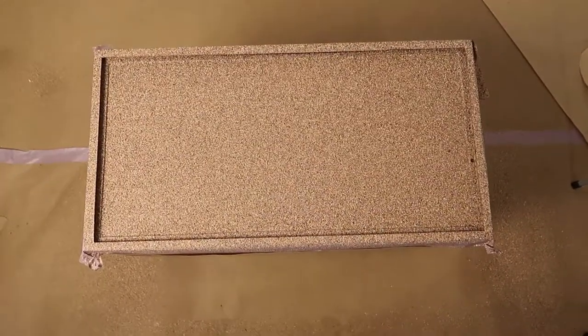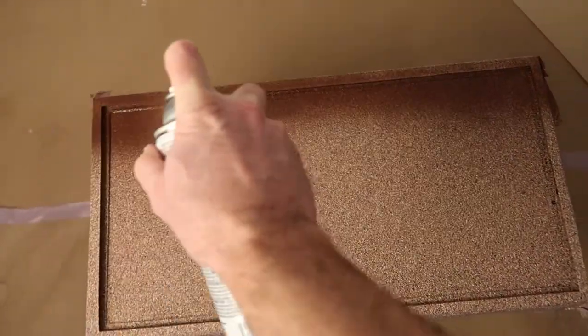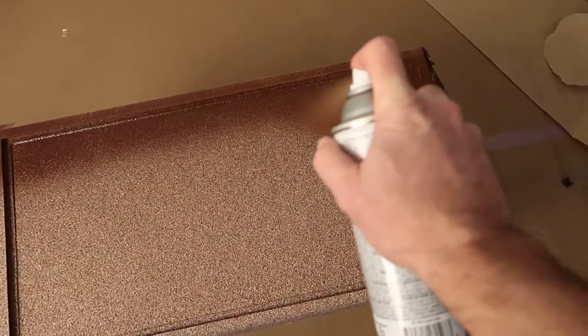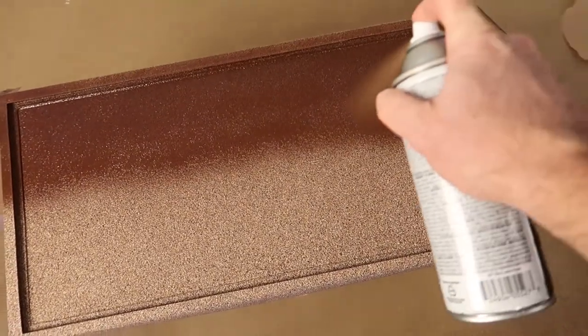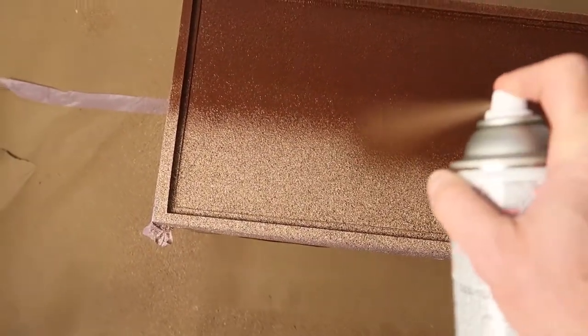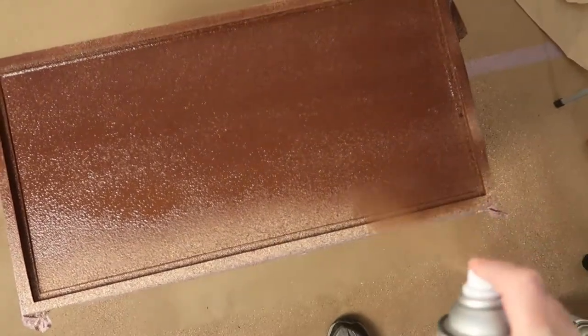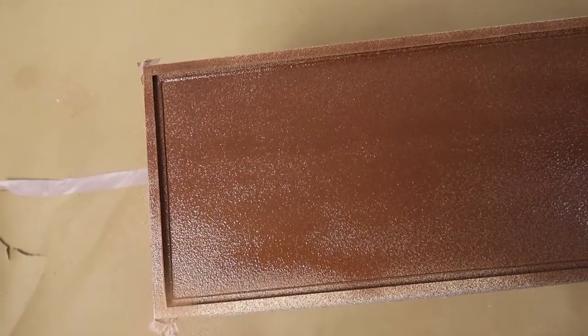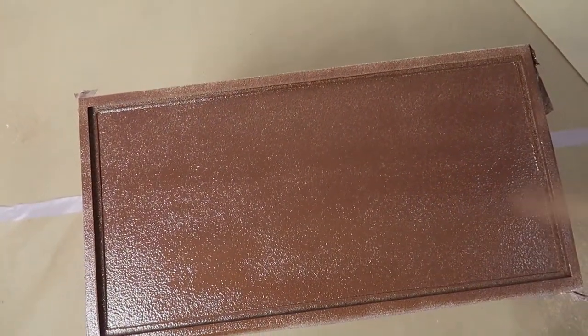Come on, blurry. Focus. Thank you. All right. Go a little slower. My paint wasn't coming out that good now, was it? See where I could overlap better. The camera really gives it away. Just go over it carefully here. Try to get everything. I end up doing a couple coats. I'm no spray paint expert.